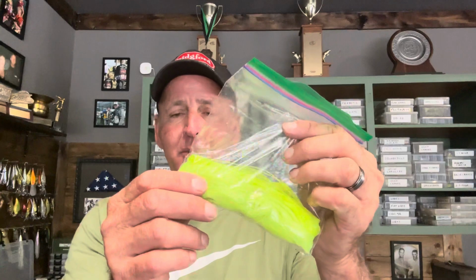Okay, guys, we're going to talk about skirts today, bright skirts. Skirts basically like this, the super bright colors, the chartreuses and the yellows that are normally associated with spinnerbait and buzzbait a little bit, are the two primary ones. Sometimes the chatterbait, but basically your skirted lures like that. You don't really use this type of trailer on a jig much. It's primarily for a spinnerbait and a buzzbait, and I'm going to say primarily more than anything for a spinnerbait.